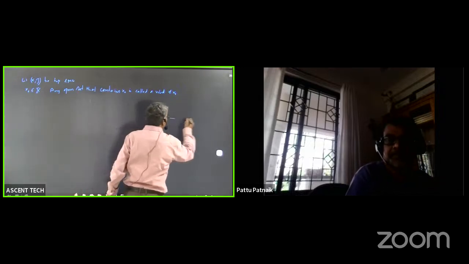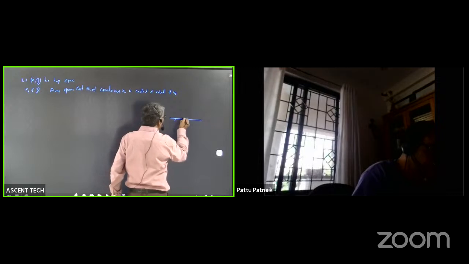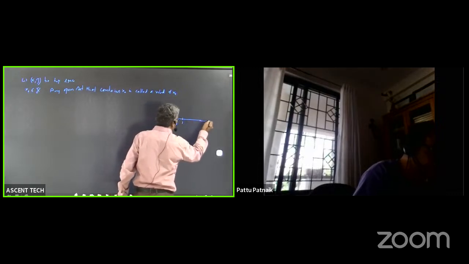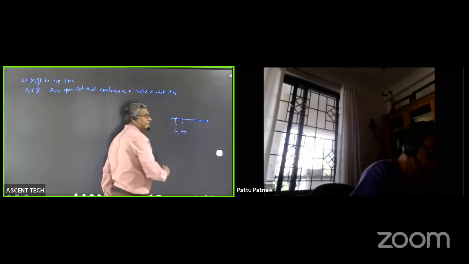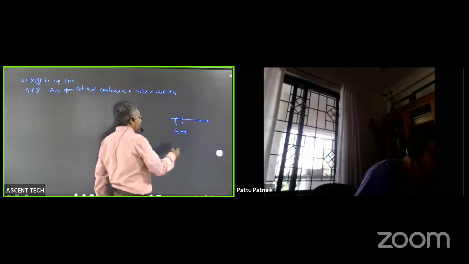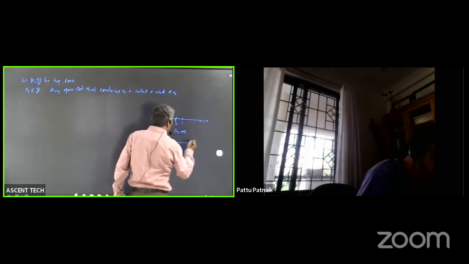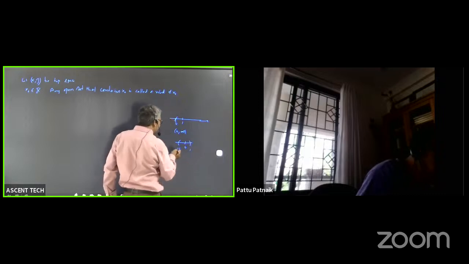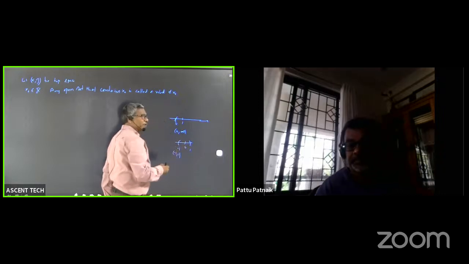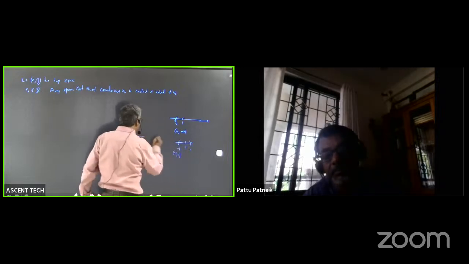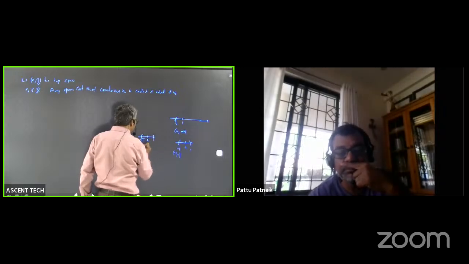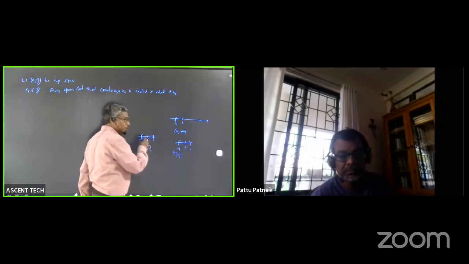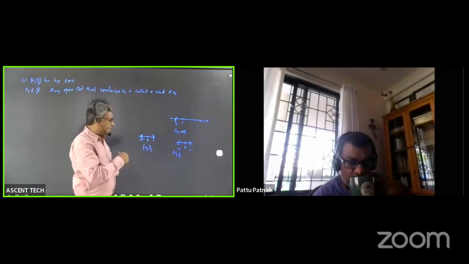Open 0 to infinity can be considered as a neighborhood of 1, right? And there is 0 here. The open interval -1 to 1 is a neighborhood of 0. But the closed interval -1 to 1 in the topology, you will notice, is a closed set. Even though it contains 0, I don't want to call this a neighborhood of 0.